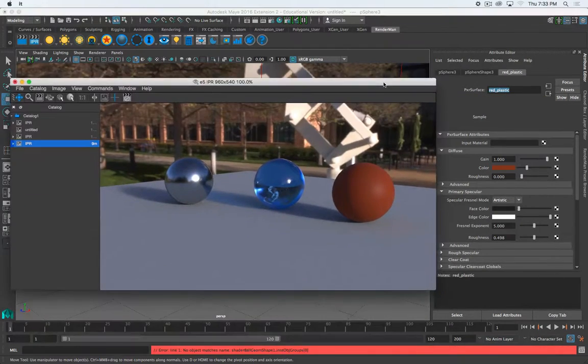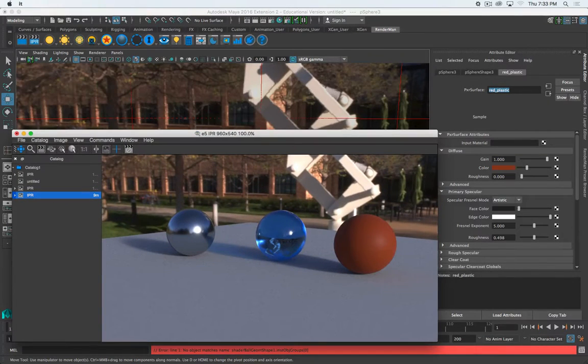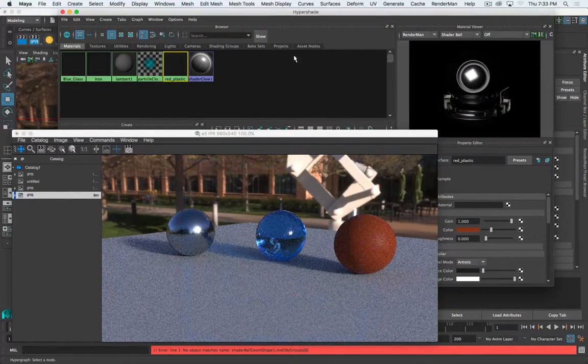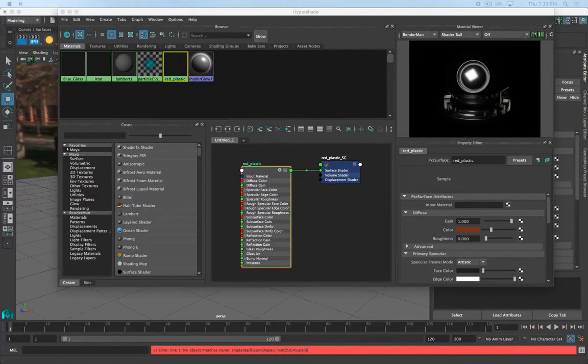As we add more complicated and complex materials, these shaders are built out of a series of nodes. You may or may not have worked in a program that uses nodes before, but you can think of nodes as little pieces that together form the finished shader. So it's like maybe Legos. You need certain types of bricks in order to make your desired output, whatever that is. If you're making a Lego car, you need wheels and you need a body, and you probably need a steering wheel and all of that.